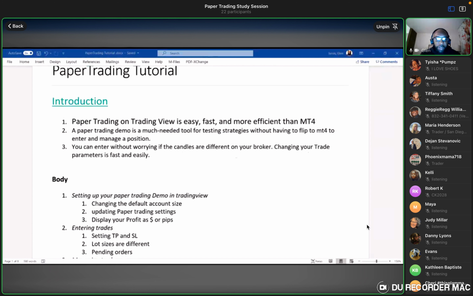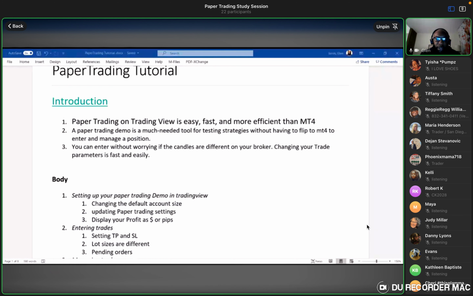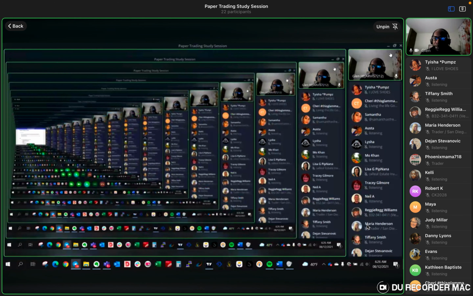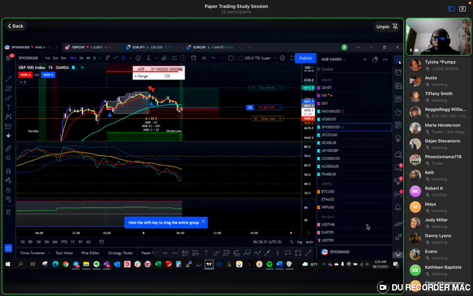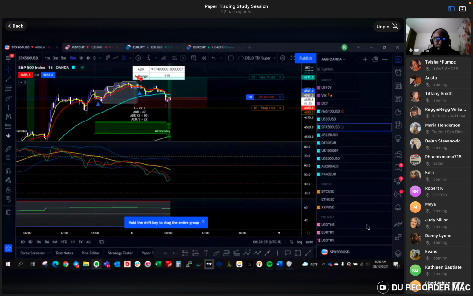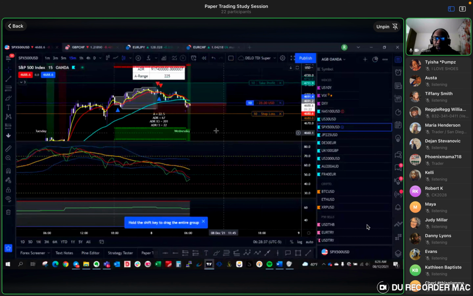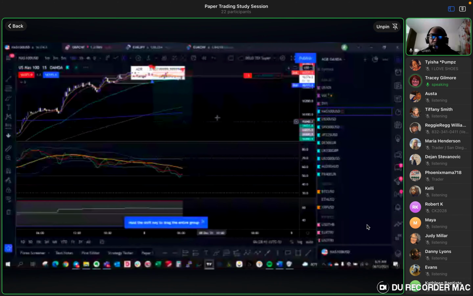Oh, I need to change my share settings so you guys can see TradingView. So can y'all see TradingView now? I think you can, because I did change it.